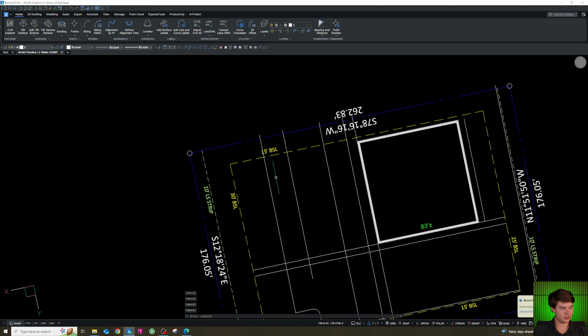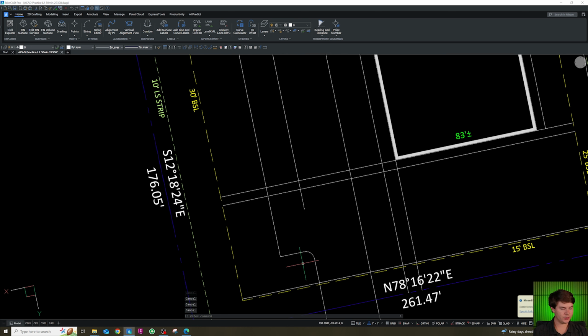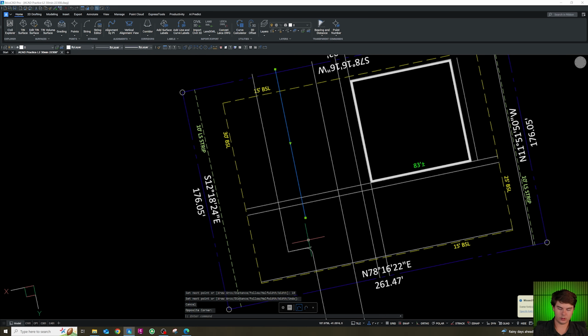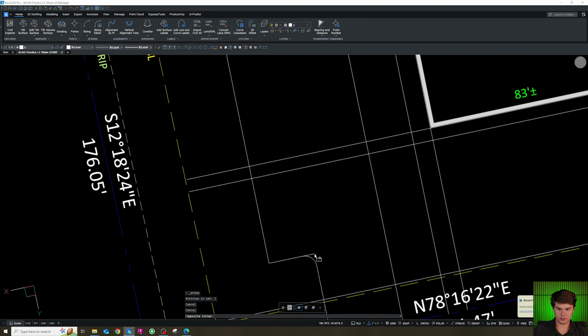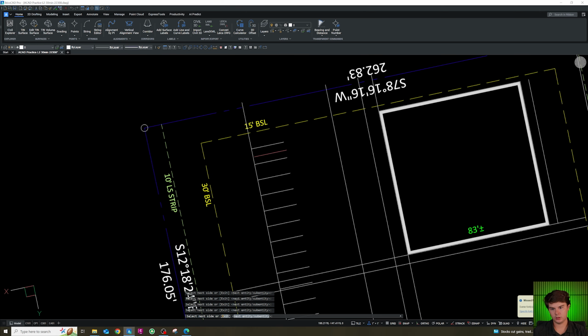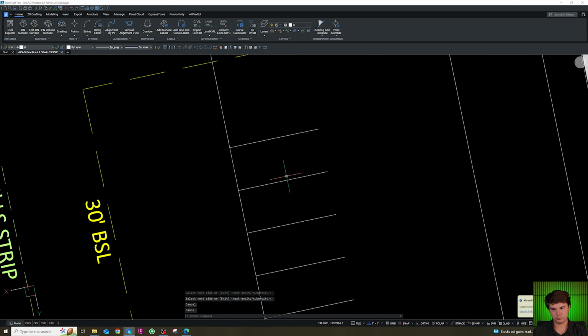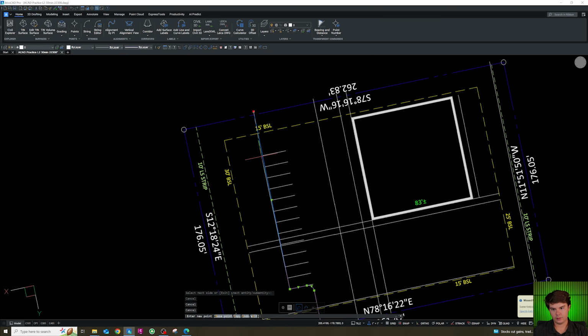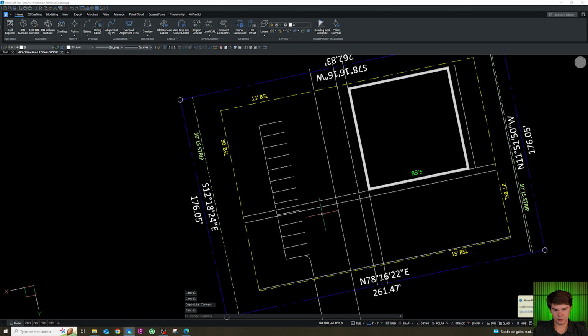And then it looks like we have 12 parking spaces here. So I'm going to draw a 19-foot line. I'm going to offset this 9 feet because we have 9-foot wide parking multiple times. 1, 2, 3, 4, 5, 6, 7, 8, 9, 10, 11, 12. Alright, looks like we can fit 12 spots here. Connect to this, trim this away and get out of my way.